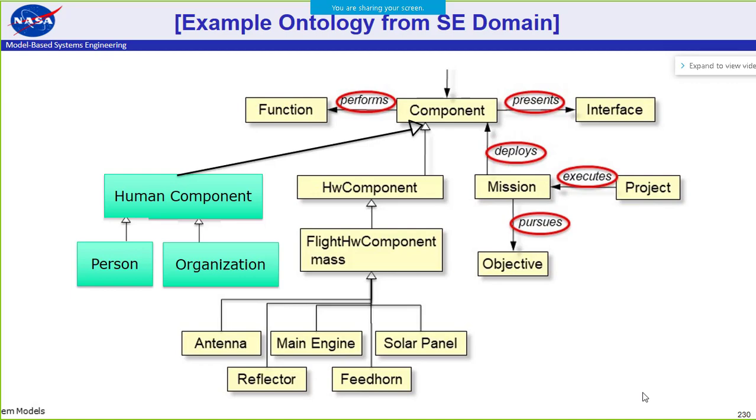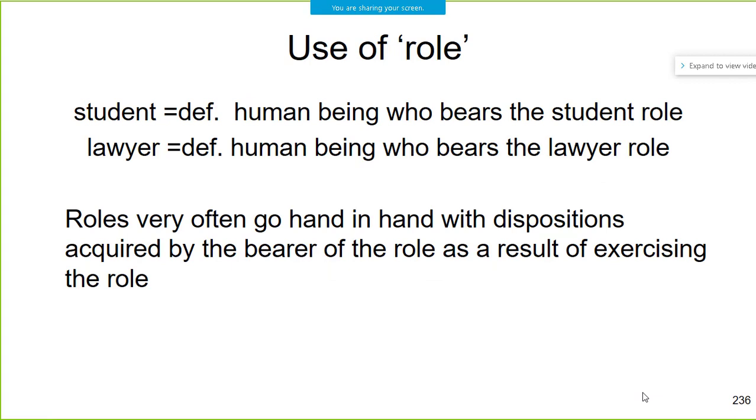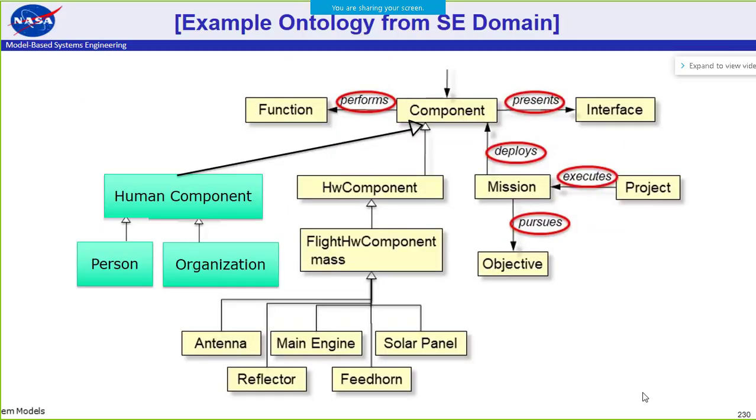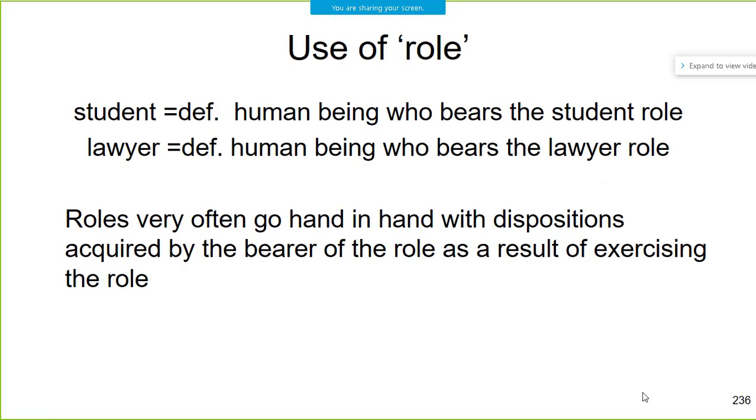And now let me talk a little bit about role. In order to understand human components, and in order to understand organizations, and in order to understand team leaders and so forth, we need to understand roles. And the first thing to be said is that you have a role for a certain time because of some social ascription or imposition. The second thing to be said is that once you get that role, you will very quickly gain associated dispositions. So once you are made team leader, even if this is your first role as team leader, you're very quickly going to get certain dispositions, which means your brain will be changed physically, associated with directing people's behavior.